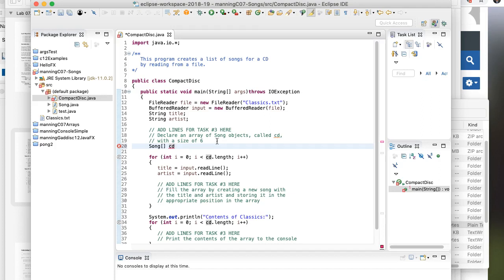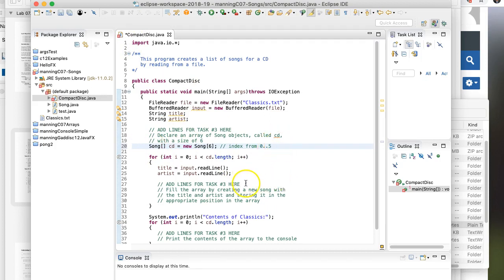And since I know at this line how large that array should be, I'm also going to initialize it to be a new array of songs with a length of 6. Remember, index from 0 all the way up to 5 because it's a length of 6. Comments, always add comments. And don't forget, you need to add a comment with your name at the top. That's one of the first things that anyone looking at your code would see. Okay, so there's the first line that they asked us to put in.